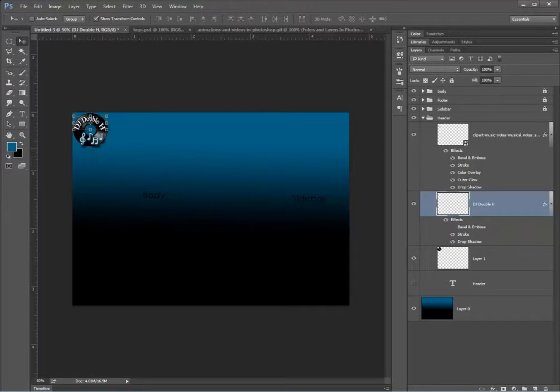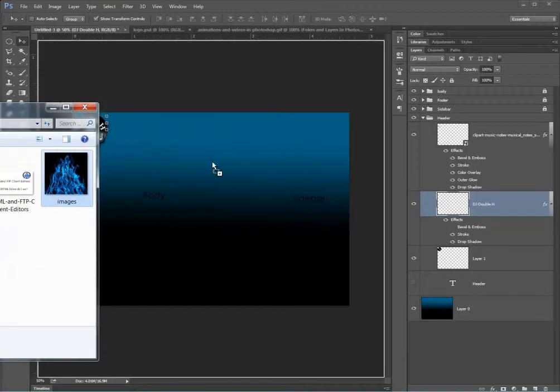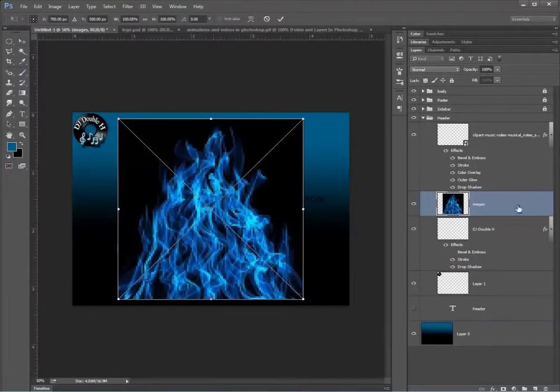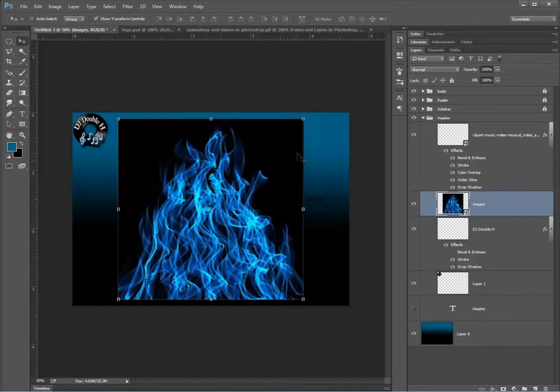Okay, the other thing that I did is I went to Google and I found a really cool picture of fire. I told you I wanted to light that record on fire. Well, that's the image that I'm going to use. So I'm going to take this image, drag it, and drop it onto my canvas here, and make sure that it's in my right layer, and it's in my header layer. Now see how it's all pixelated? As soon as I click this little thing there and place the file, that'll all disappear.